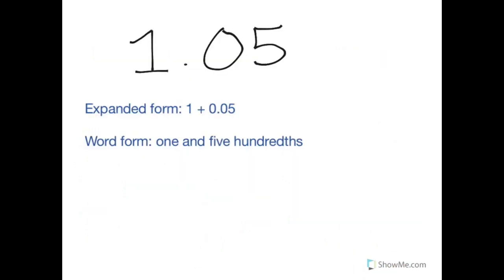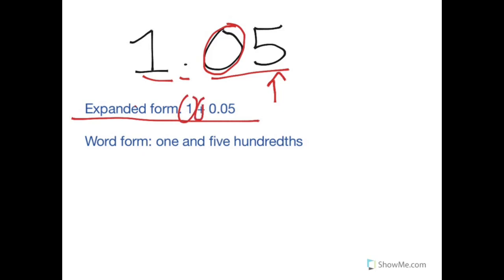Let's keep going. Okay, I have a number here. This number is 1 and 5 hundredths because the 5 is in the hundredths spot. Okay, I know there's a 0 in the tenths spot because I didn't read a digit for that spot. As you can see, in the expanded form of that number, you have 1 whole plus 5 hundredths, right? 1 whole plus 5 hundredths. If you added that up, that's exactly what you would get.